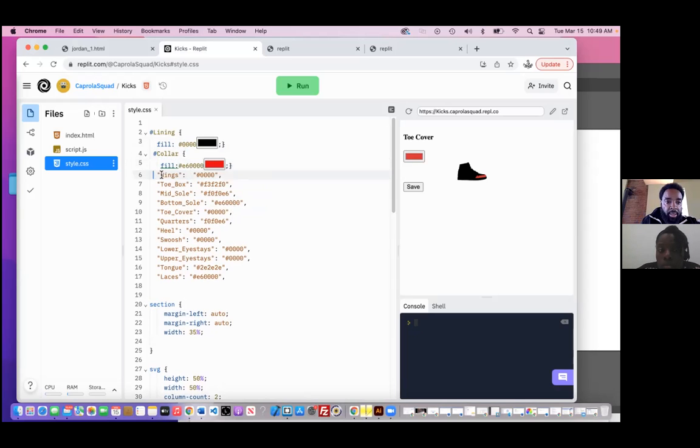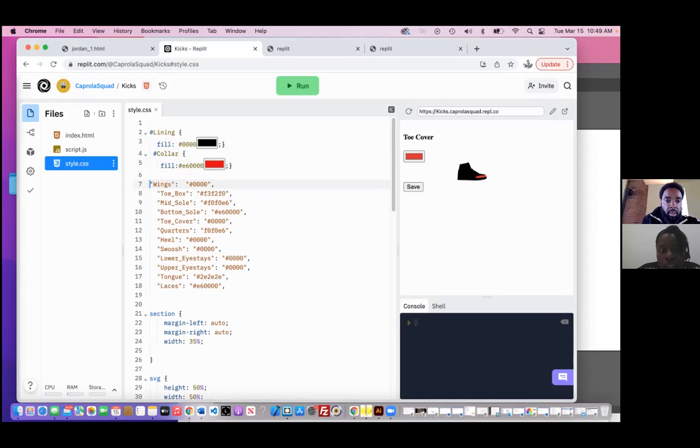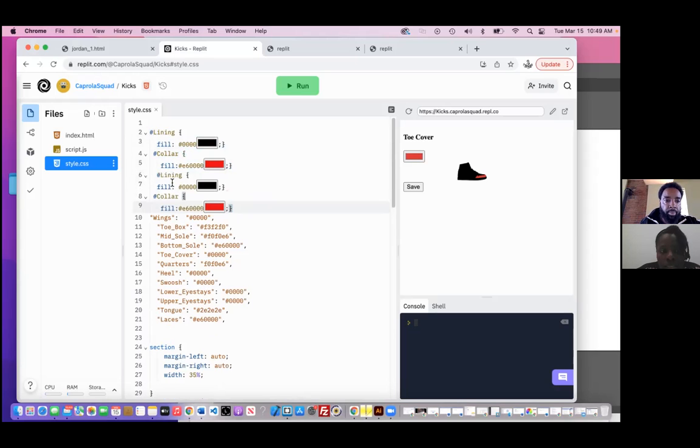I'm just rushing. Okay. If you want, you can just copy lines 2 and 3 and do a paste and just change the names as you go. That might be a little bit faster.